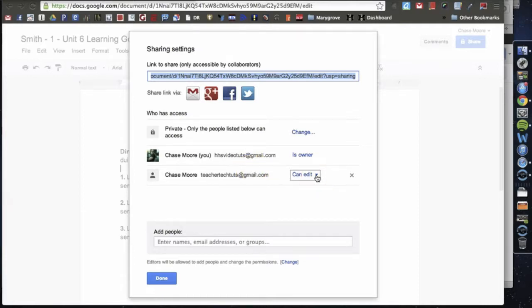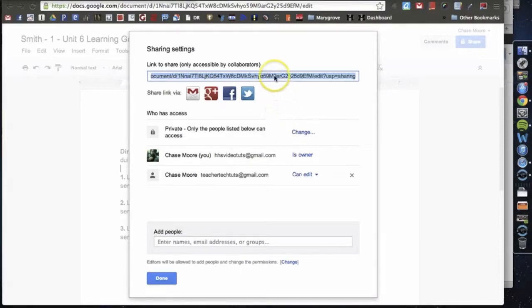Remember, the teacher having the ability to edit at any time in the process of working on an assignment, the teacher can access this, can go in, can help, can look at what the student's doing, offer comments and suggestions. So it allows for communication during the process of completing the assignment.